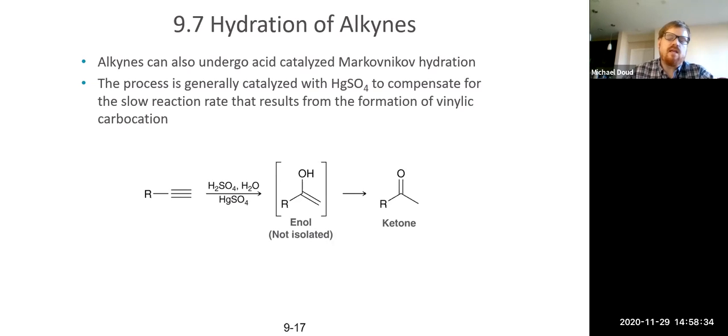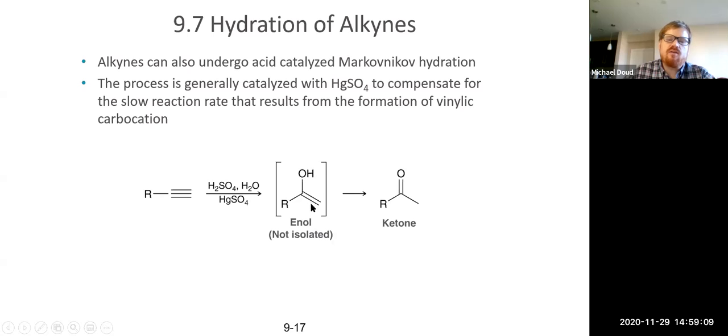Now, one thing to keep in mind here is that there's an issue with what happens. So if I told you that you add H and OH to this alkyne in a Markovnikov fashion, that would suggest that you've put a hydrogen on the terminal end of the alkyne and an OH on the second one here, the more substituted carbon. That would give you this. Now, this is called an enol. Okay, so an enol is just exactly like it sounds. It's an alkene with an alcohol, and they have to be bonded. They're in the same system here.